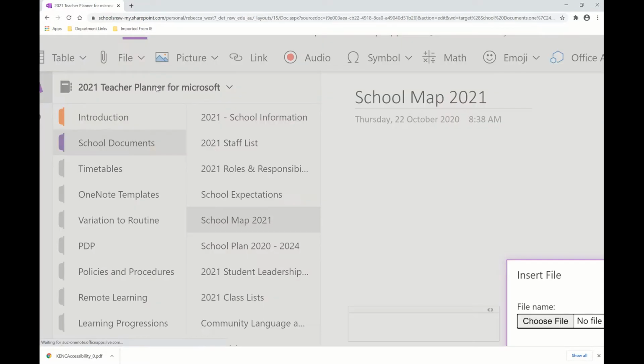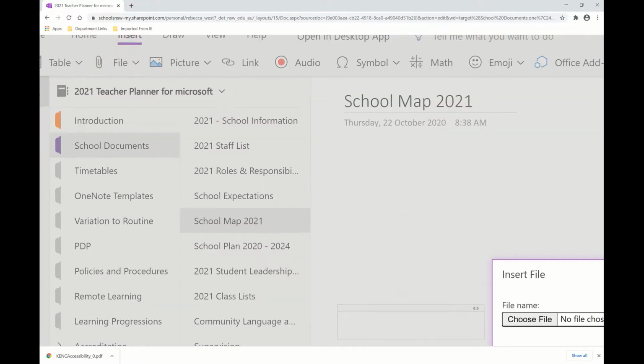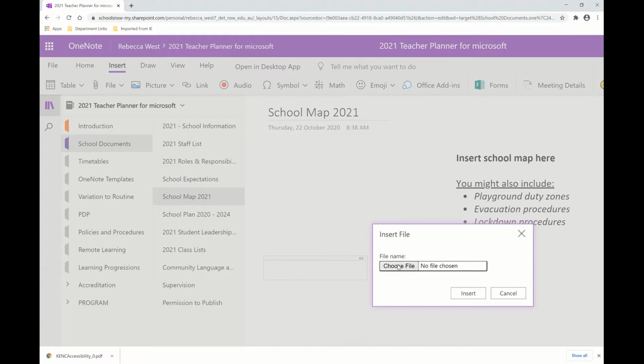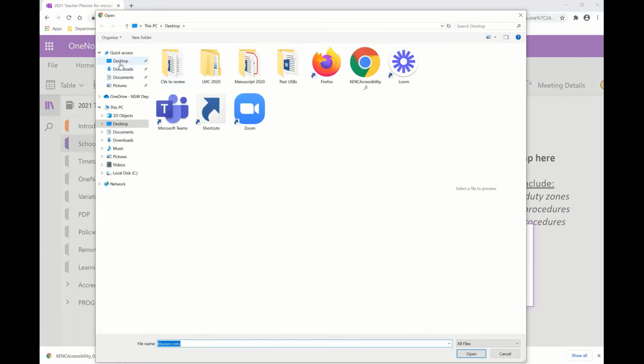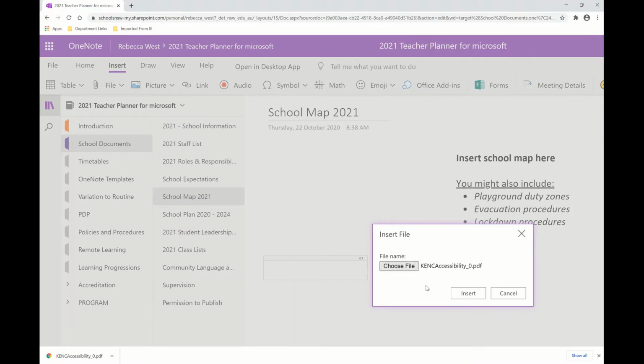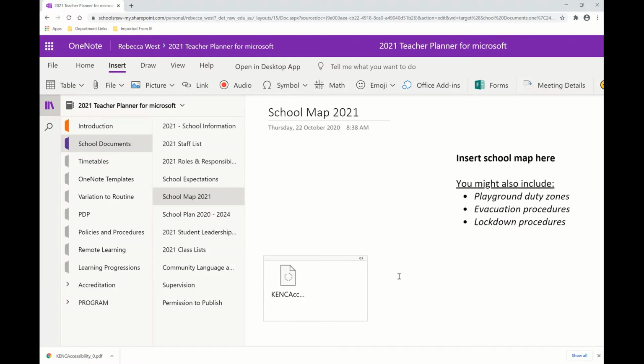So if I do insert file attachment, I'm just going to zoom out so I can select the file. I'm going to choose my file, and I have a random university one that I just downloaded from the internet. It's a PDF. I'm going to click insert. Now what it's inserting at the moment is just the file. It's the icon. It's the thing that you would see if you go into, you know, opening up your normal files that you've got things saved in. That's what's inserted there, which means if I want to see it, I need to double click on it and open it.